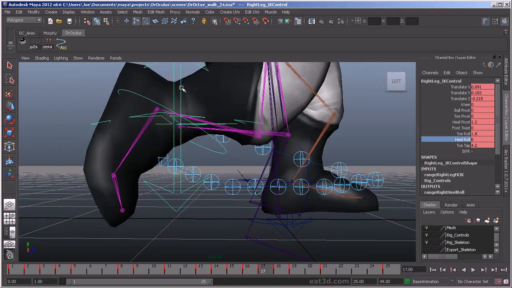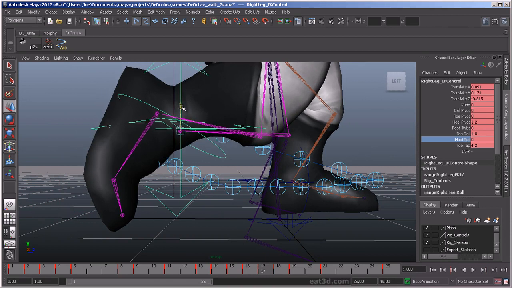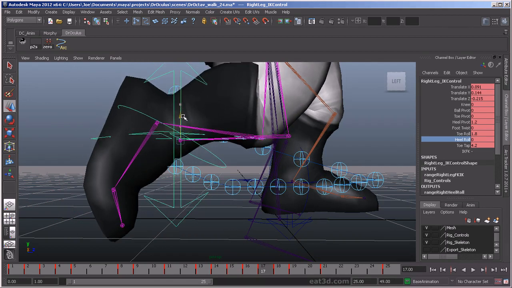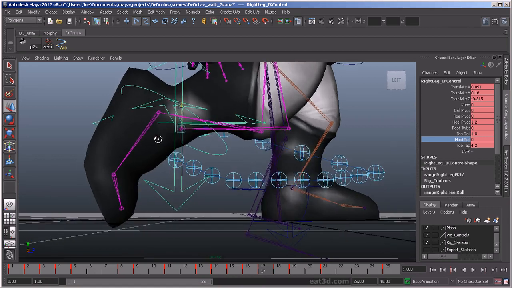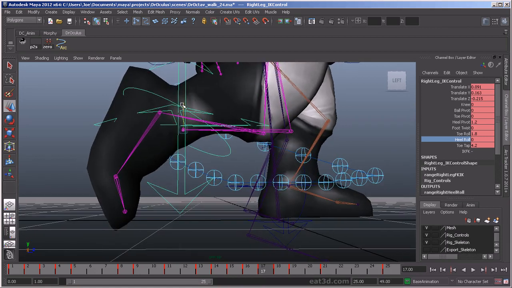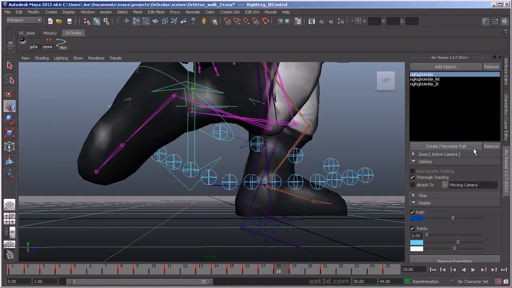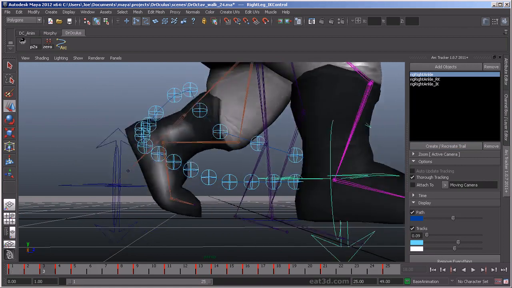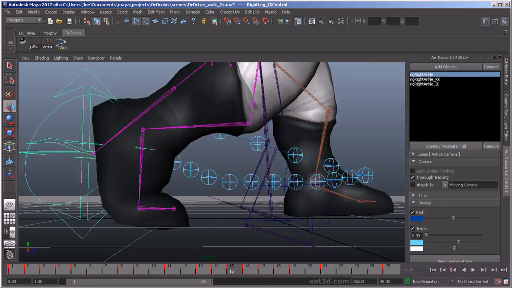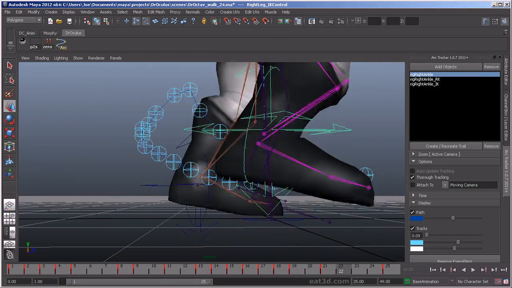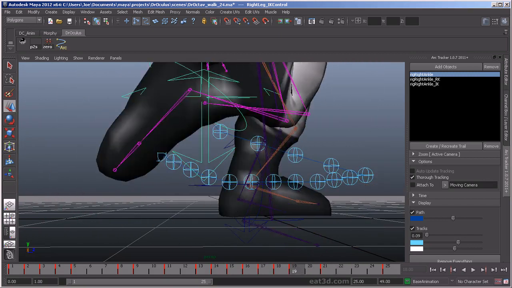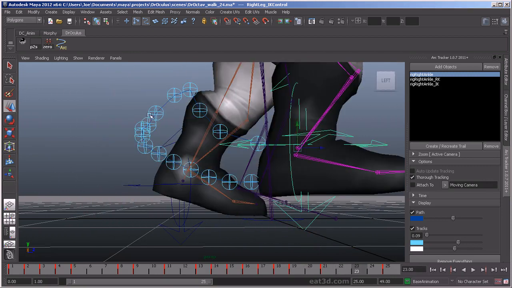I think what we're going to do is take this controller, bring it down, and make sure we're not crashing through the ground plane here. It looks like we are just a tad. Let's recreate our trail. And you can see as I'm playing it's starting to smooth out. It's getting a lot better there. It eases out here, and then it pops up and comes back down. You see how it comes up here, and then pops. I'd like to even this out and make it smooth.